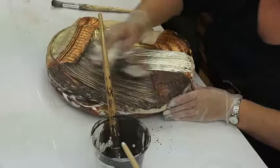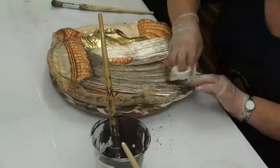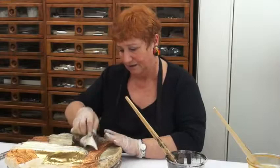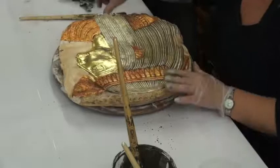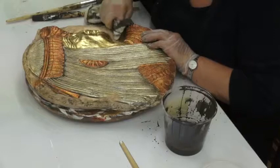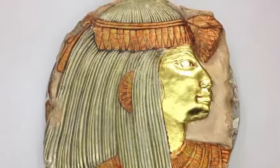So now, I'm going to wipe it first. And then I will actually take as much off as I want to. That's especially important if you want not to leave too much in the recesses, not too thick. You have got the control of actually doing that. See that? Also, if you don't want things too shiny, you can leave a film over it. I've got to be very careful going down towards the water gilded area and get that nice stone finish. Beautiful. Voila. One plaque finished.